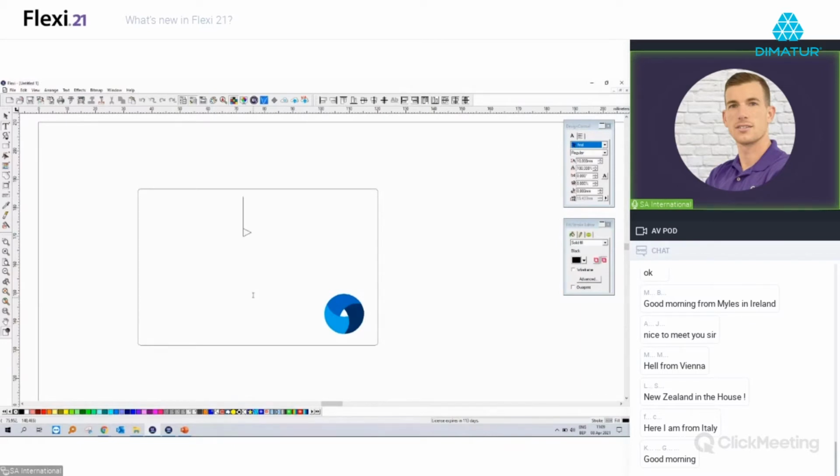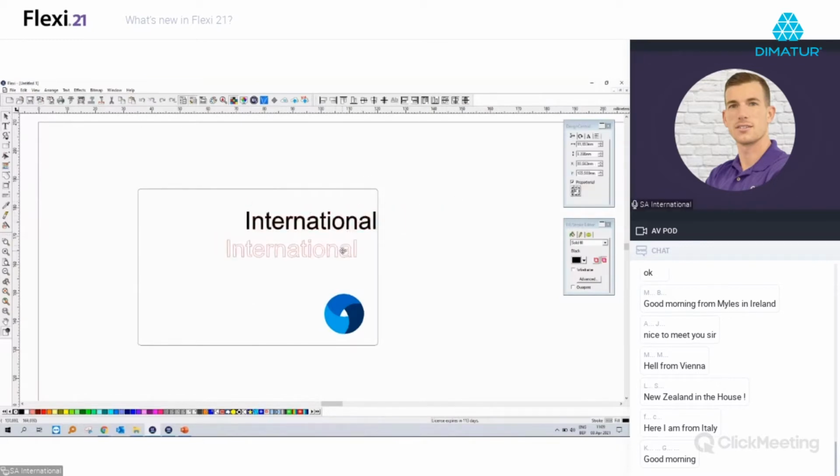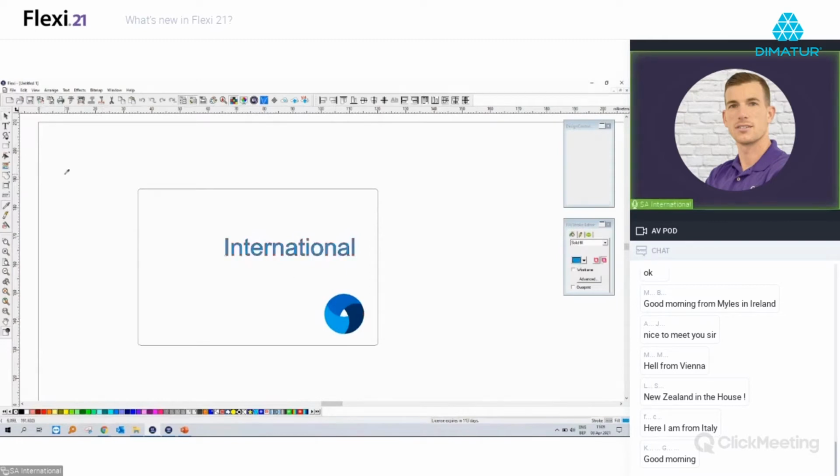So let's say we have International, like so. We can give it a font or a color. Let's say we create this color. Have this color here. Okay, smaller.